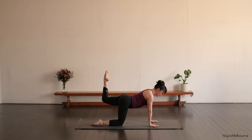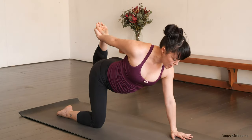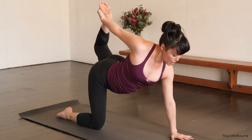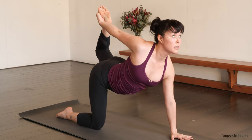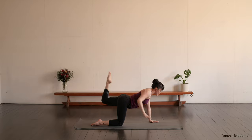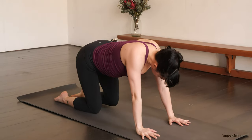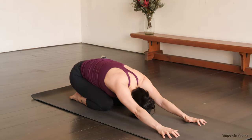Bend that left knee. Take that right arm back as an option here, holding the inside of that left foot, kicking the knee up. Maybe lifting the eyes. Keep drawing the navel in, keep breathing. Take one more big inhale, kick it up. Very gently releasing that back foot. Placing it down, sit back into your child's pose. Find the breath.